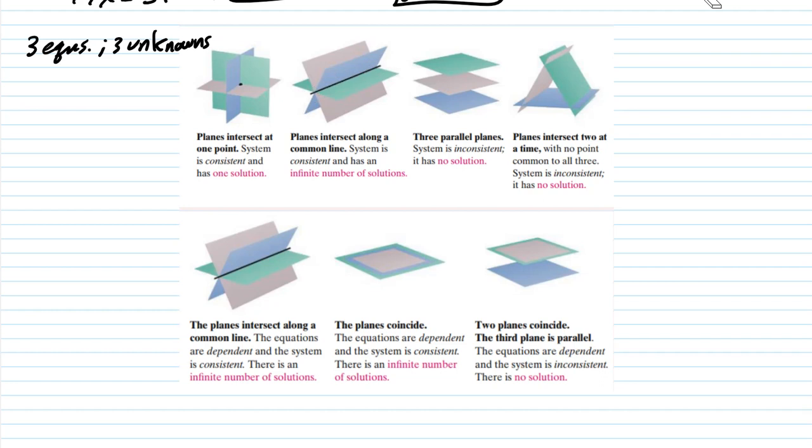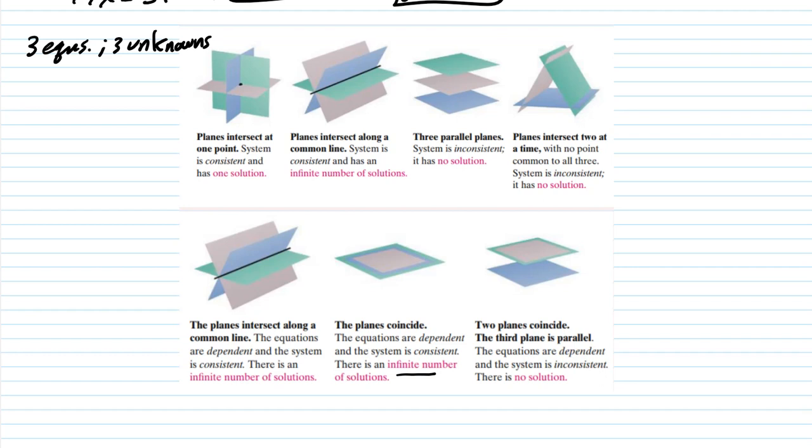So this is a system that is dependent now, isn't it? Notice the system is consistent. It has an infinite number of solutions. And that same system is here, by the way. It's just the equations here are dependent, and you get the exact same outcome. The three planes could coincide, and again, that's another situation where you have infinite solutions.